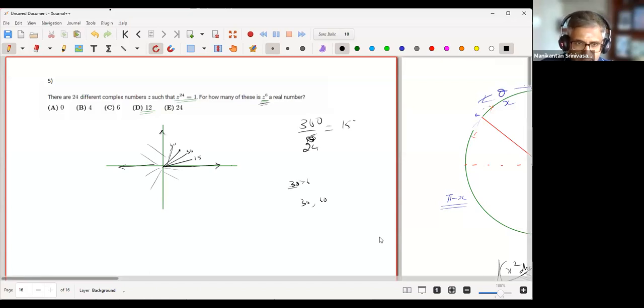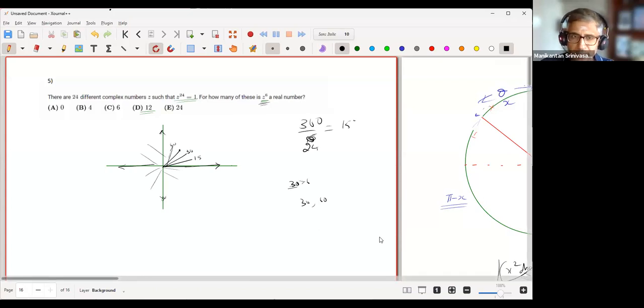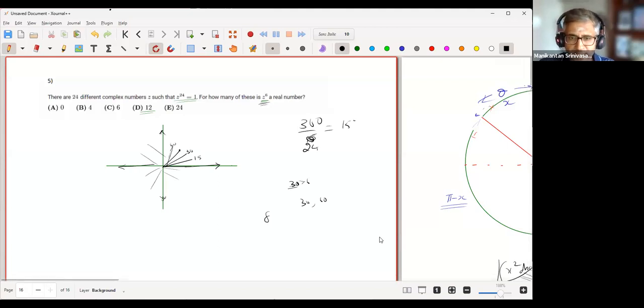What about these? 90 times 6 is 540. And 270, that also times 6 will also be landing on the axis. So am I counting it wrong? Yeah, 2 times 4 is 8. 8 plus 4 is 12. Yeah, just counting, guys. Okay, multiple ways to count the same thing. All of you okay on this one, right? Siddharth, you understood this fully? You got the same answer, I hope.